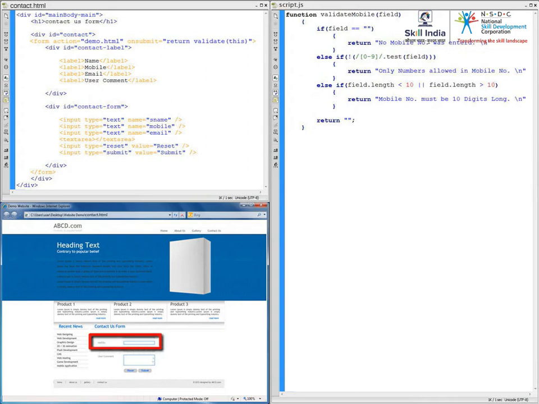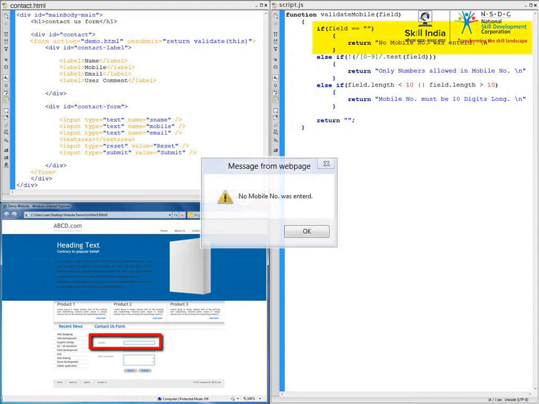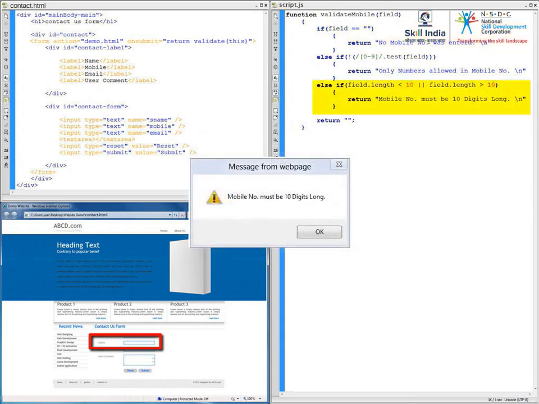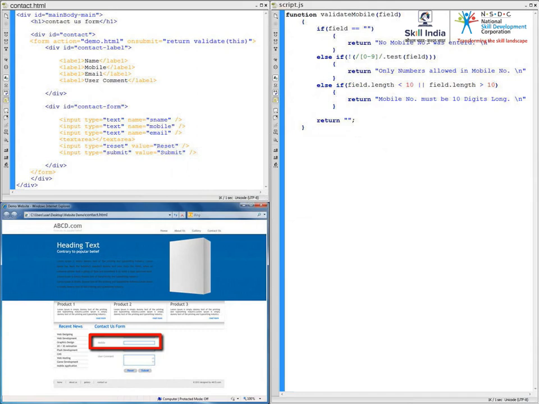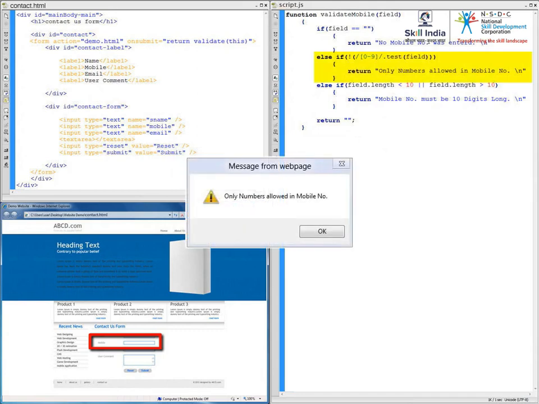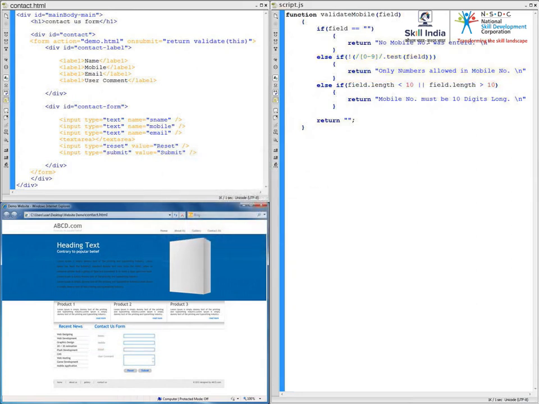Next is the mobile number field. Here, I want to check that the mobile number field was at least filled out. I also want to restrict the number of characters a user can enter in this field. One of the other requirements I am imposing on the mobile number is that all the data is numerical. The script here checks the mobile number field on all these parameters, sending an error message if either function returns false.